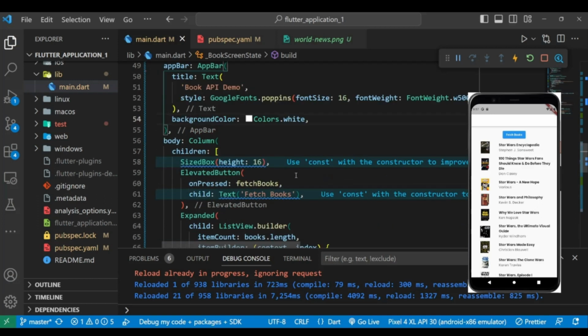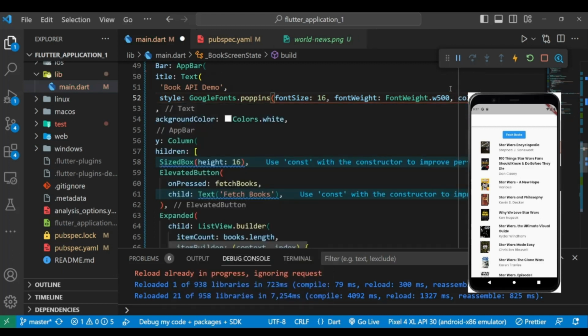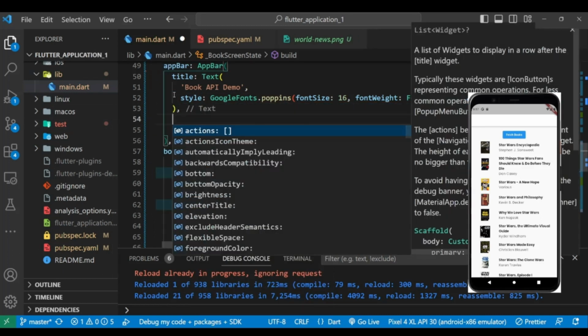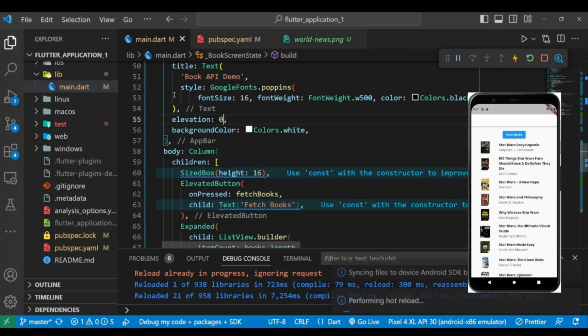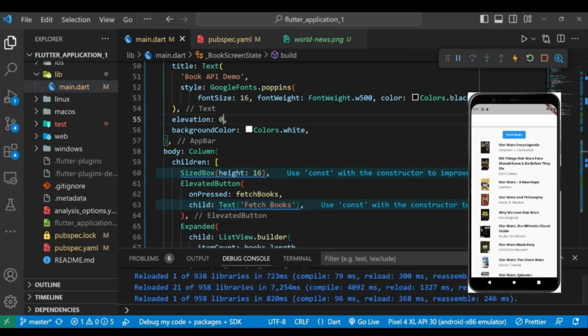Only thing we have to do is find the API with the color black. We can give this black, and the next thing we can do is call the elevation as 0. So it appears to be like book API.